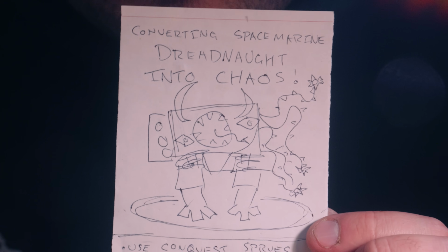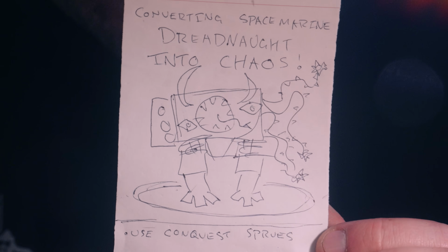Converting a Space Marine Dreadnought into Chaos. That's also something I want to do. I don't know, there's a bunch more. You don't need to see them all.